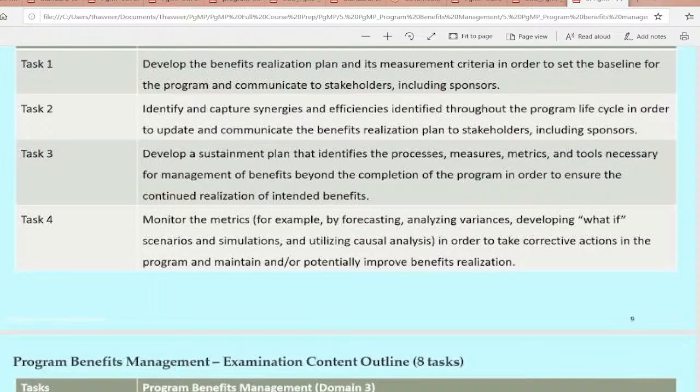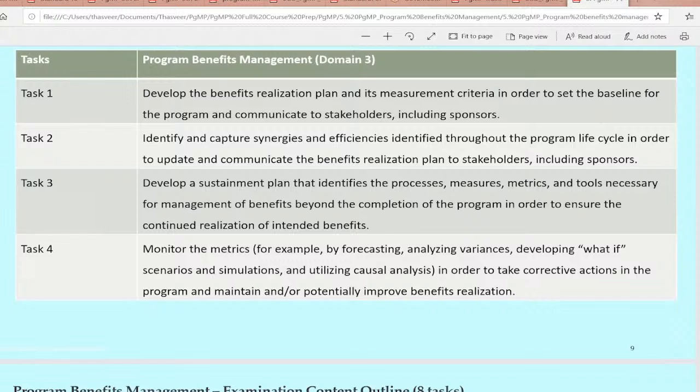Okay. Now, what's the benefit? The benefit is the gains and assets realized by the organization and other stakeholders as the result of outcomes delivered by the program. So it can be gains, or sometimes it might be in the form of assets. Some benefits are relatively certain, like easily quantifiable.